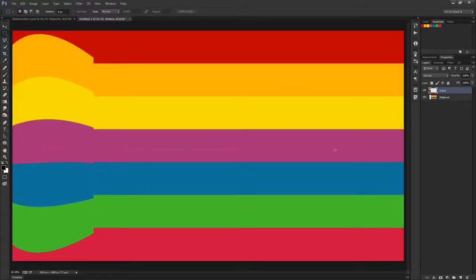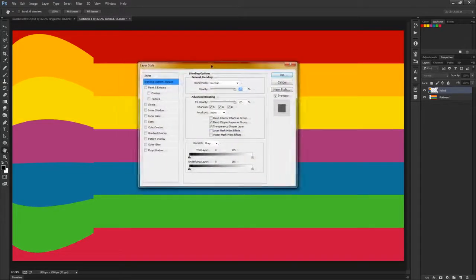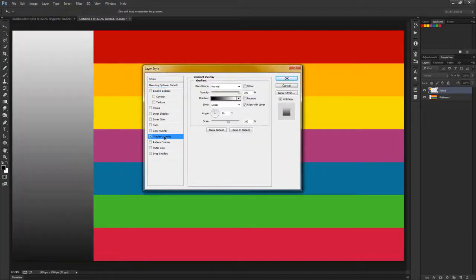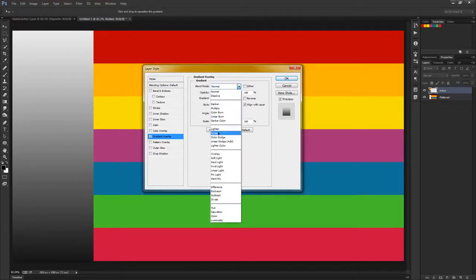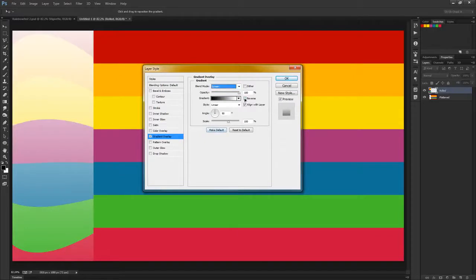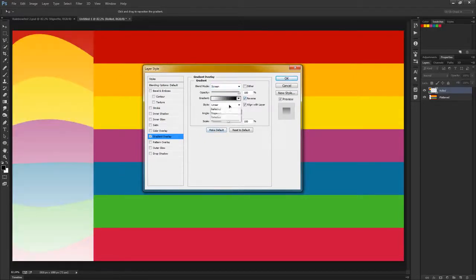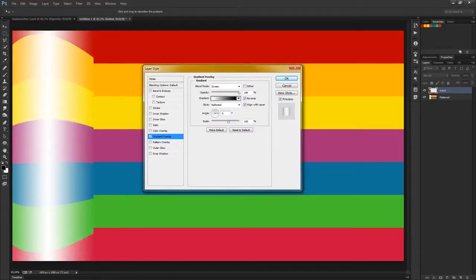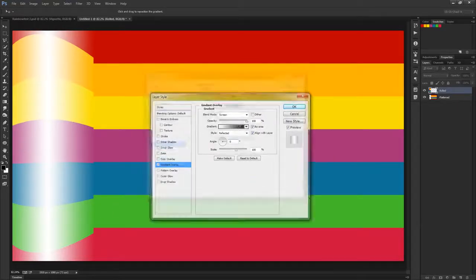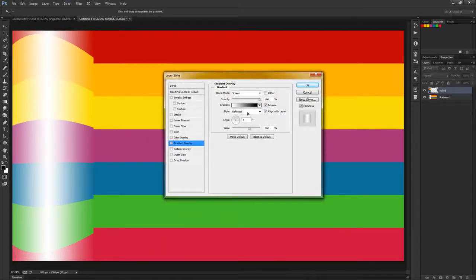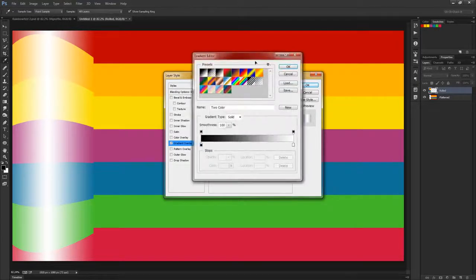Looking good. So next thing we're going to do is go to the rolled layer and give that sucker a double click to bring up the layer styles. And let's start off by adding in a gradient overlay. And for this, we're going to set the blend mode to screen, and we're going to toggle the reverse for the gradients. We're going to change it from linear to reflected, and we'll set the angle to 0. And so this should be what you get. It's a reflected white gradient. Make sense?